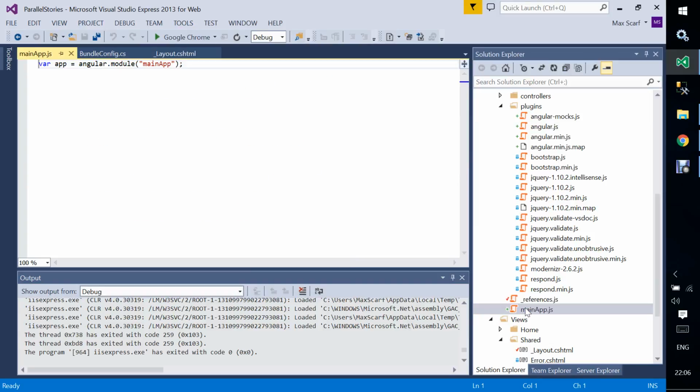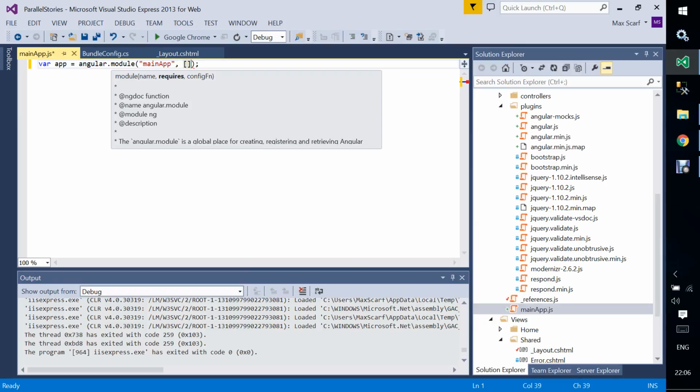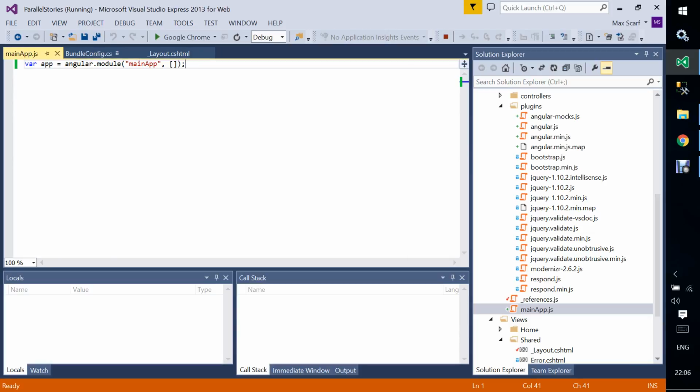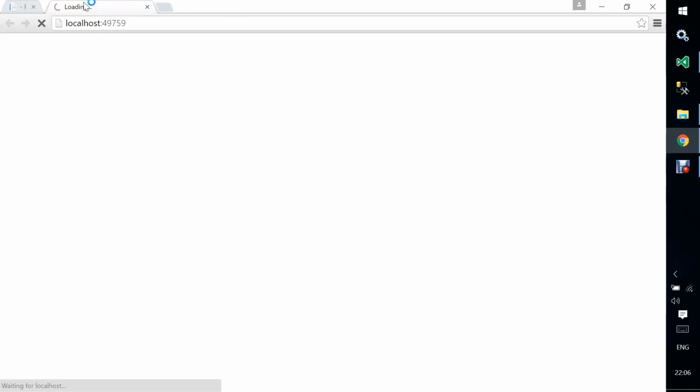If I go to main app, I need to do like main app, like that, I think. Say it has no dependencies and is actually a new thing. I'm not sure if I need to do a config function. I don't believe I do. Find out soon enough.